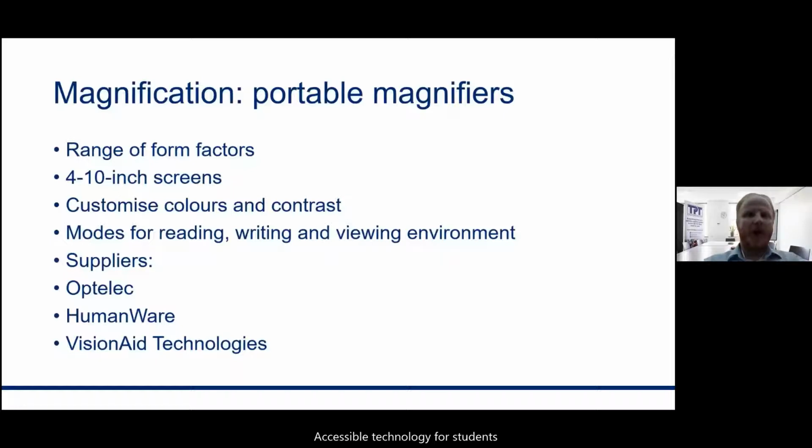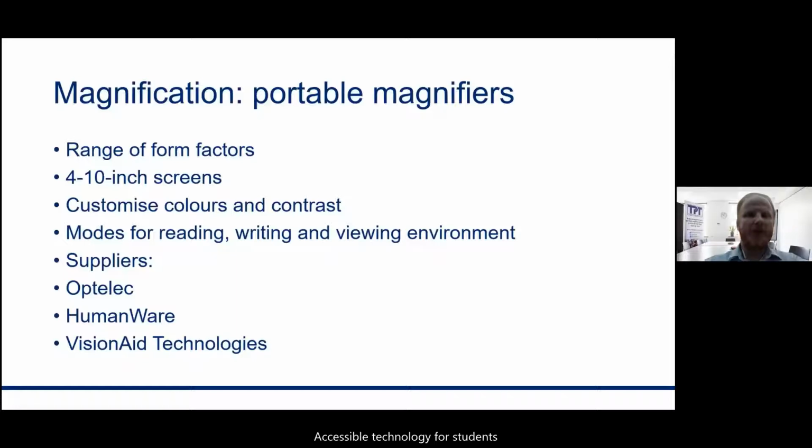But one example of some equipment that I know one of my colleagues is using at the moment is from Optilec. It's their Compact HD 10. So it's got a 10-inch screen. It's also got 3 different cameras on there. So it's got the ability to enable you to practice or indeed concentrate on documents or something on a desk. And there's also a camera that will let you look at short distance objects and things that might be slightly further away as well. And you also have the ability to totally customize the view.